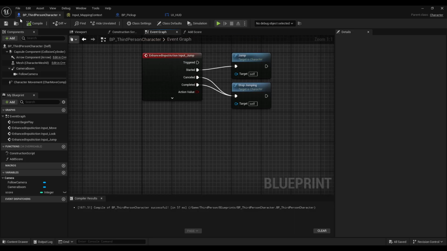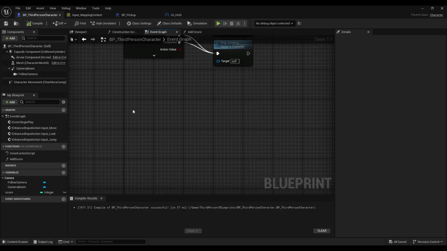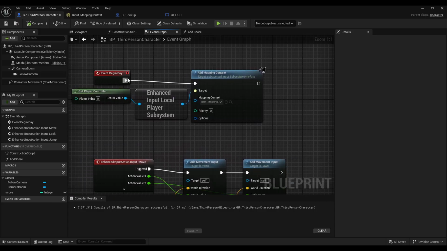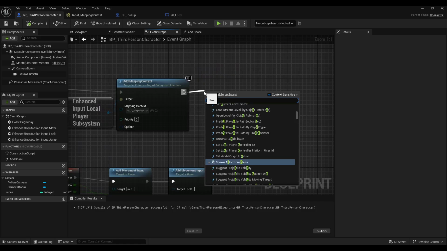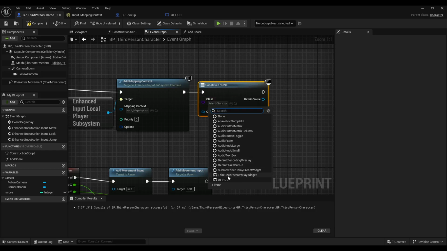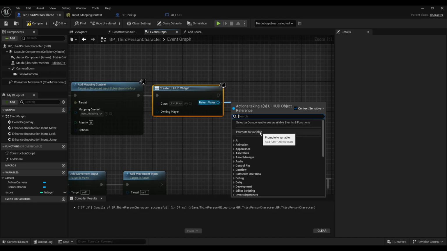And then in the third person character, we want to start to display this HUD in the game. So what we want to do on begin play, after the adding mapping context, is add create widget, and then from this we want to select the one that we made, so INM and UI underscore HUD. So I'm going to make that. What I then want to do is drag off this blue return value, and I want to promote to variable. So don't type anything, but if you have accidentally typed something, you can type promote to variable and it'll show up as well.